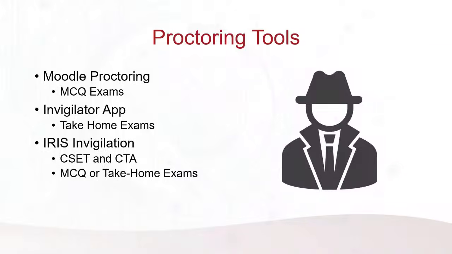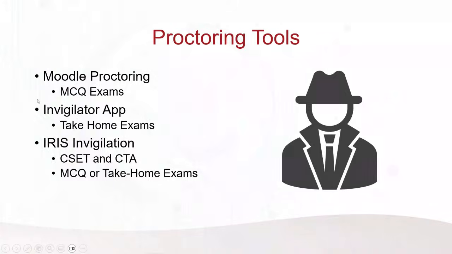The only difference is with College of Science, Engineering, Technology, and the students that are writing their CTA exams. They use IRIS, and they use IRIS for both of them. So they're lucky in the one hand, they only have to learn one proctoring tool. On the other hand, that's also the strictest proctoring tool that's available. So if you're not in the College of Science, Engineering, Technology, and you're not currently going to be writing your CTA exams, you know you're going to be using one of these two. But if you're in the College of Science, Engineering, Technology, you know you're going to be using IRIS.